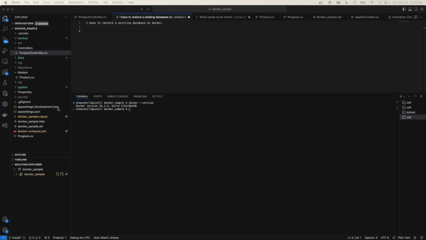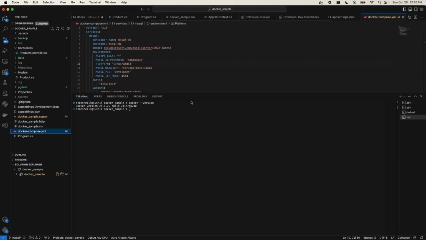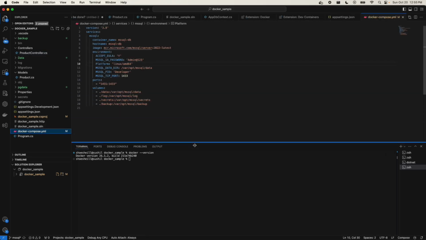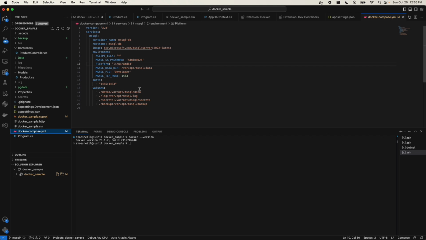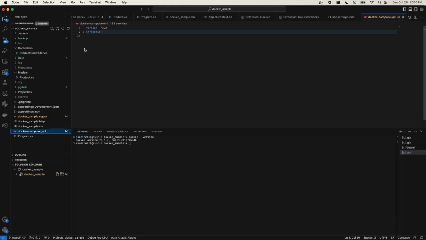I have also created a docker-compose.yml file and written the command for setting up the SQL Server here. Breaking it down, we can see version, which specifies the docker compose version.